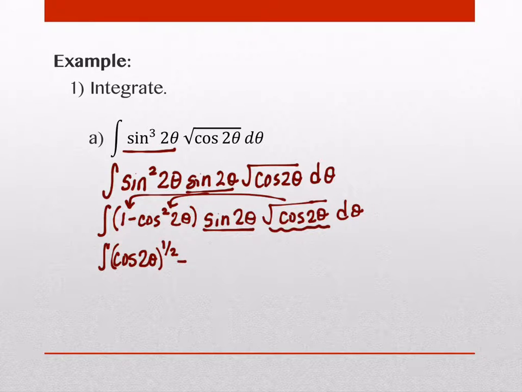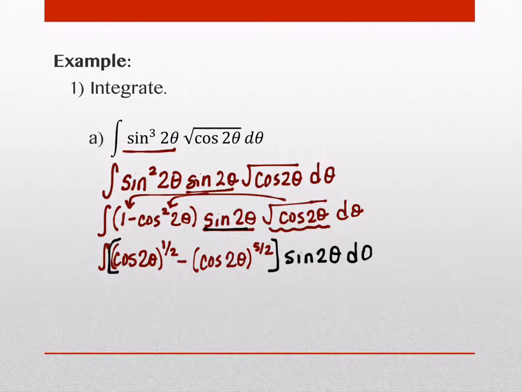On the other piece, I have a subtraction, and then I have a squaring and a power 1/2. What's the exponent on that piece going to be? Yeah, 5/2. This is cosine of 2 theta to the 5/2. I was doing something with rational exponents like this in my Calc 1 class the other day, and I talked about the fact that basically it's 2.5, right? It's 2, and it's a 1/2. 2.5 is the same as 5/2. All of this still has a multiplication factor of the sine 2 theta that I did not change right here, d theta. We're not messing with that.